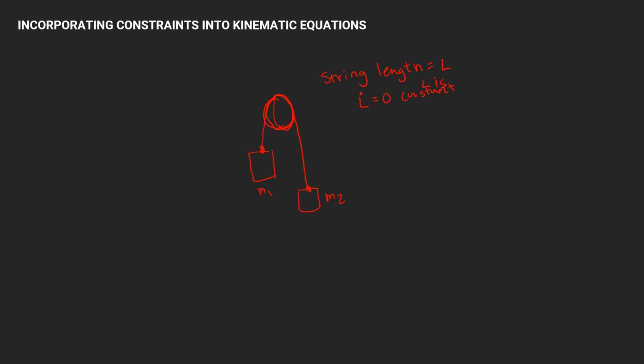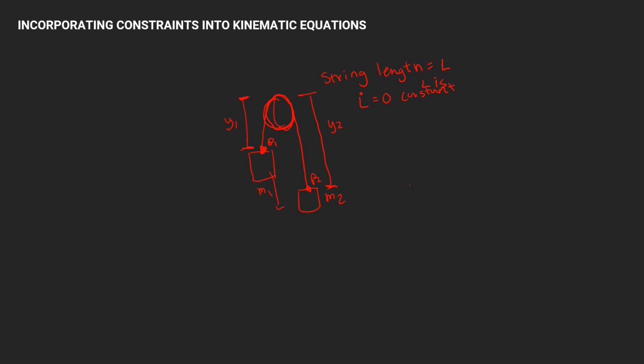Right? And so here I'm going to do some simplification. I'm not going to take into account the fact that this is rounded. We'll just imagine that the radius of this pulley is really, really small. But if this is y1 and this distance is y2, and this point on mass 1 is 0.1 and this is 0.2, then if I change y1, I'm going to change y2, right? So if I were to pull on this, as y1 grows, y2 is going to decrease.